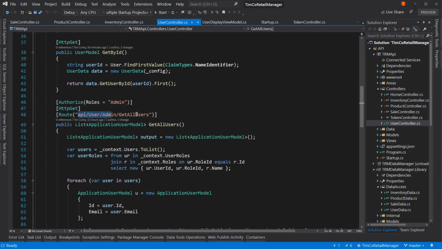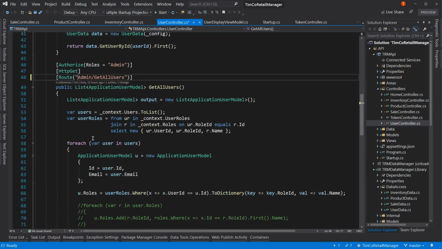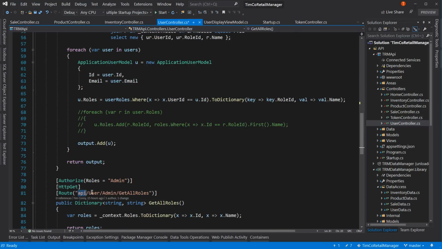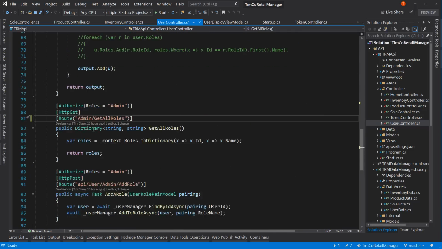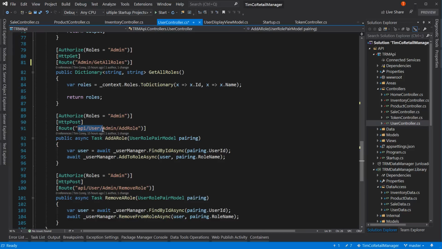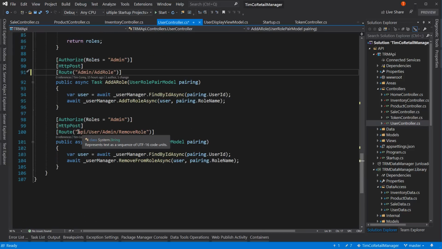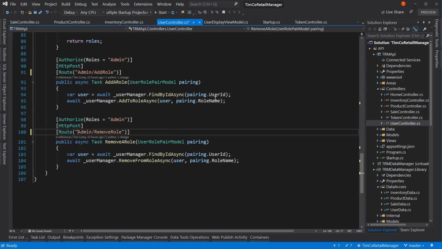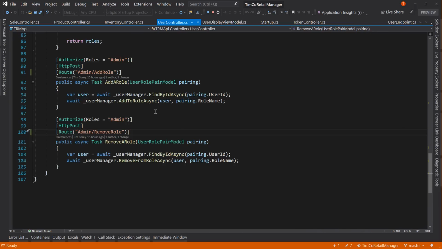So therefore, take out the API/user everywhere, including the slash. Okay? Now that should do what we expect it to. It should have the right endpoints for what we're used to.